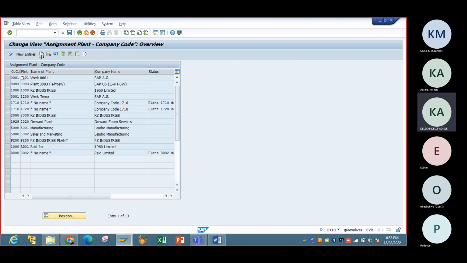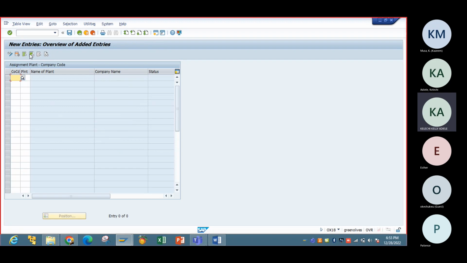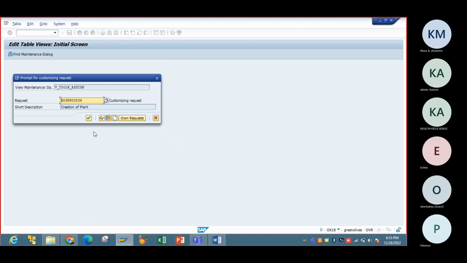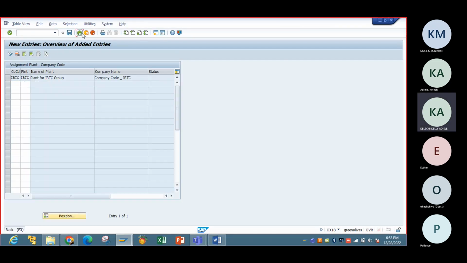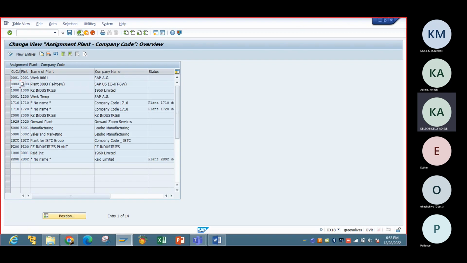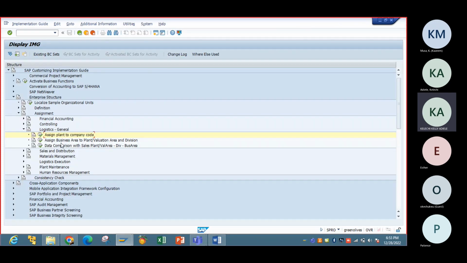We might need this. My company code is not here yet, so I'll go to new entries. My company code is IBTC, plant is IBTC, so I'm just mapping company code to plant, and I'll save. So when they say integration between FI and MM, this is one of the points.